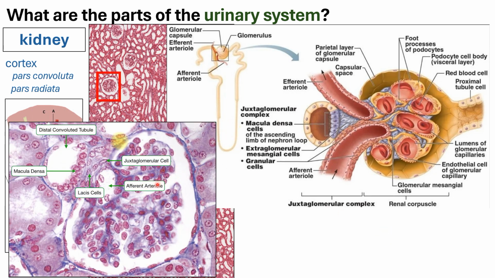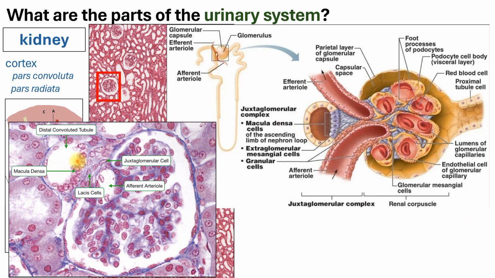So here, you can see the histological version of this schematic diagram, and what we can observe is that it's very difficult to differentiate which one is a capillary and which one is a podocyte. But here you can see that the macula densa cells really look different from the normal cells of the distal convoluted tubule. But anyway, the combination of these macula densa cells as well as here the extraglomerular mesangial cells also has another name, no, depending on the reference. But in general, the combination of all of these cells is called your juxtaglomerular complex. Okay, so it's here. Okay, and here we can see again the glomerular capsule parietal layer, and then we can assume that the visceral layer is here, and then this is the urinary space.